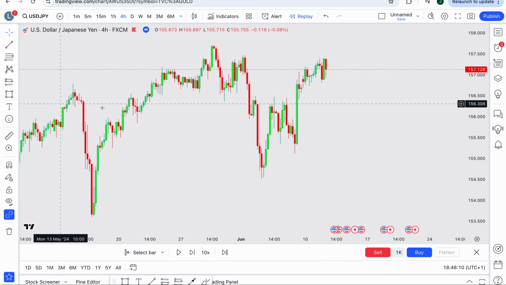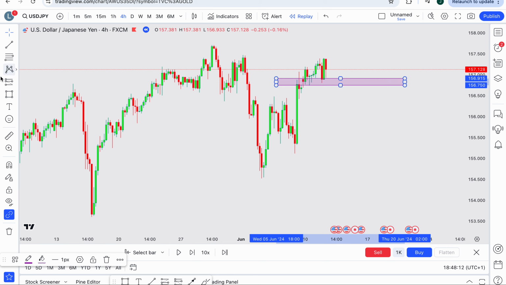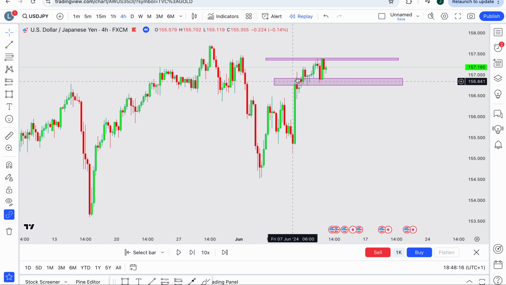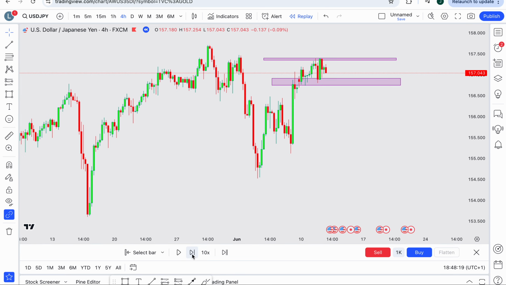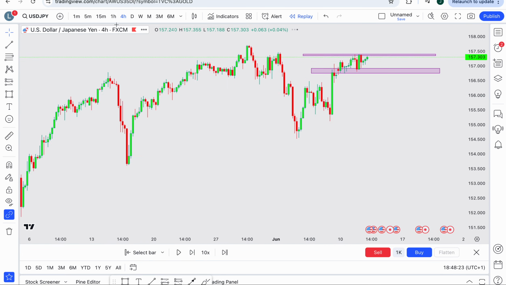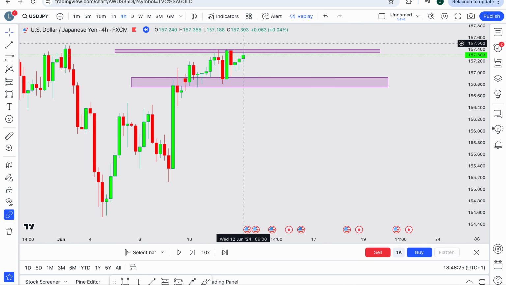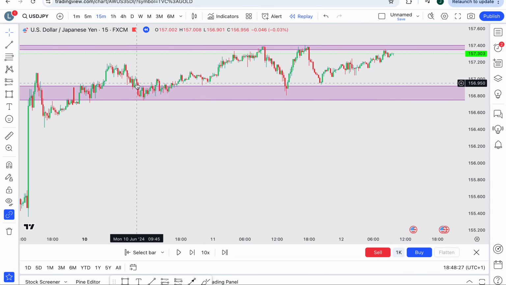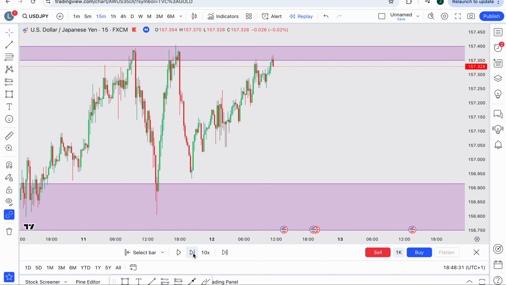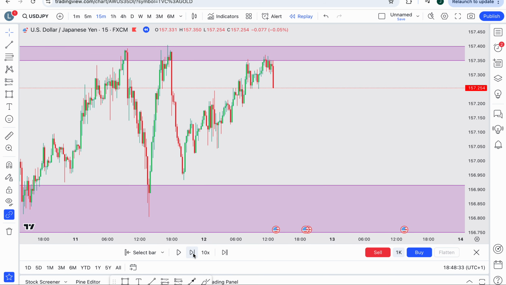Now I can see on the 4 hour that we are in a range. Clearly it's in a range. So what I'm going to do is wait for price to get to either end. Oh, damn it, as I say that. Cool. So as price gets by here, what can we try and do? Let's go ahead and look for some bearish evidence.